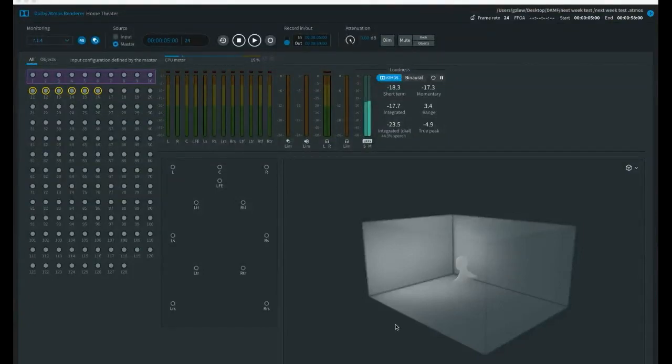Yeah, so like I mentioned in the last slide, the main thing in Atmos in post is the renderer. So you have the normal DAW, the digital audio workstation, which sends out all the audio and the positional metadata into the renderer. The renderer puts all these things together, and it also creates the master file. So I've loaded a master file. It's just a 1-minute master file for demonstration, and if I want to listen to the Atmos experience, all I have to do is press play.